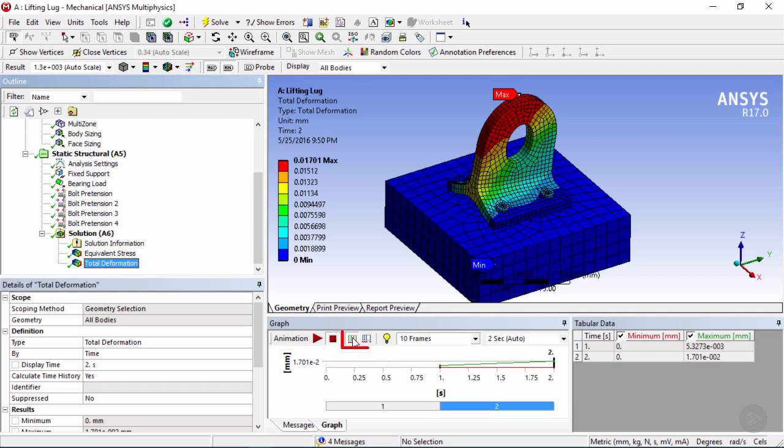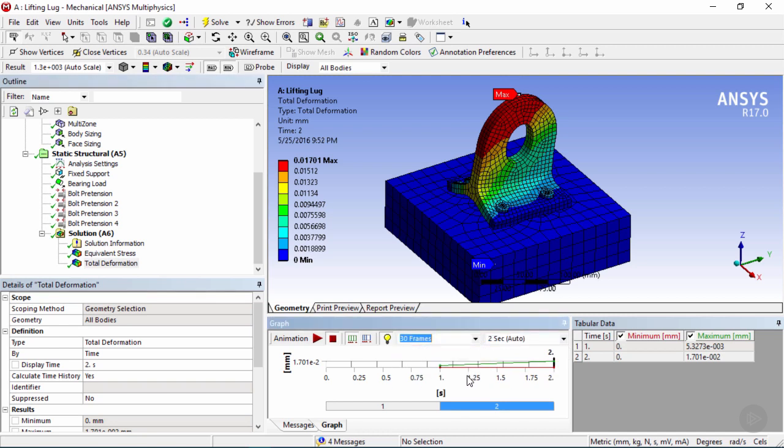Now the two buttons next to the stop button are called distributed, and result sets. The distributed is really for static analyses, where the frames are displayed as linearly interpolated results. The result set is more suited for transient or nonlinear problems, which is not in our case. Next to that, we have frame markers, where you can add markers to see where the frames are being plotted. And right next to that, you can select the number of frames used in the animation. And next to that, we have the desired amount of time for the entire animation.